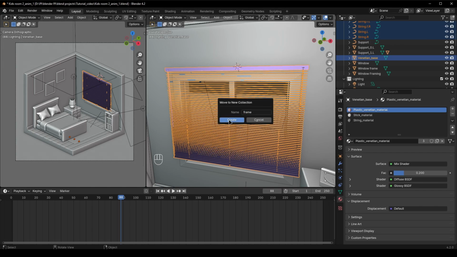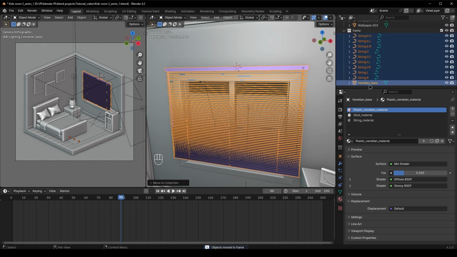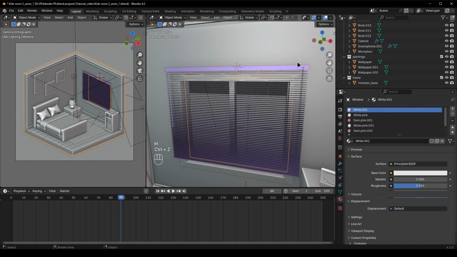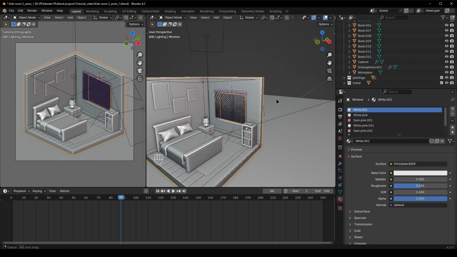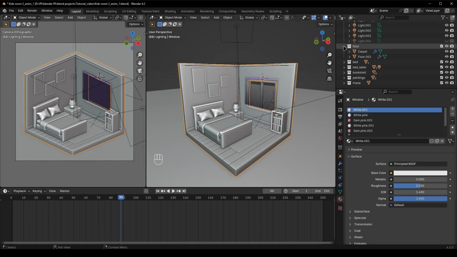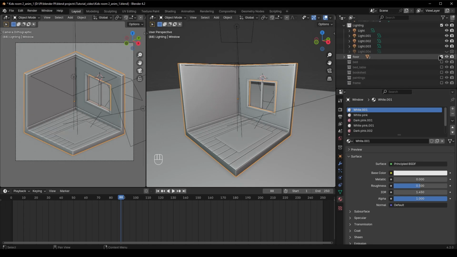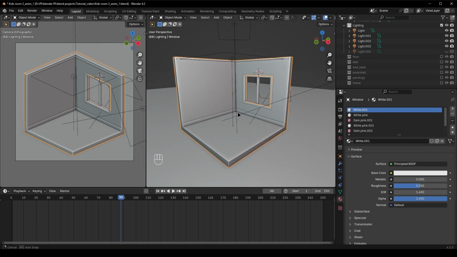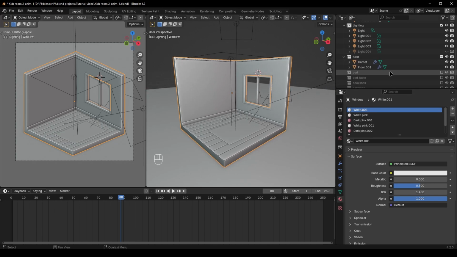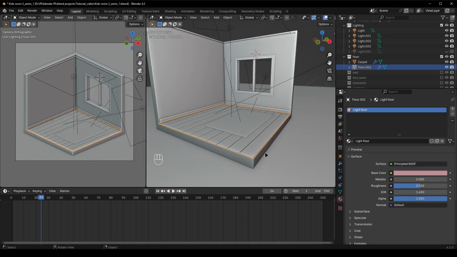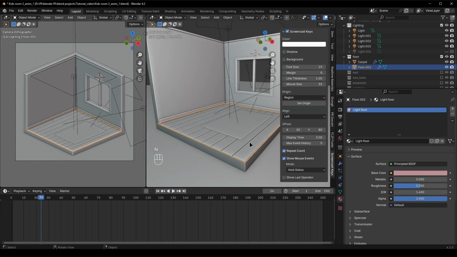Just Frame. And now we have a bunch of useless stuff here. You can just delete objects which start with a string. Great, we have prepared our scene for animation, so let's start animating. I disable all collections except floor for convenience. Let's move to frame 24, which in our case is 1 second. And that would be our final object state.